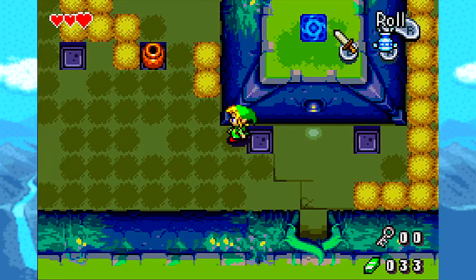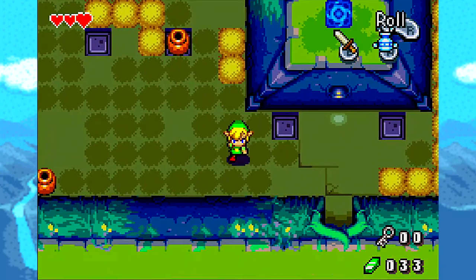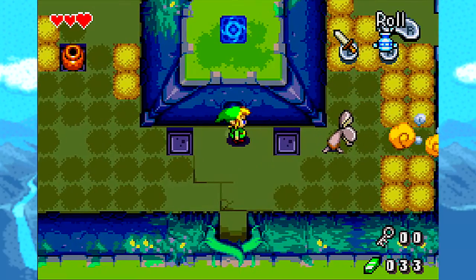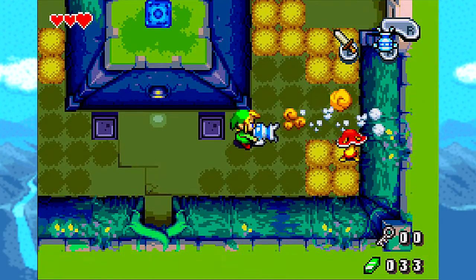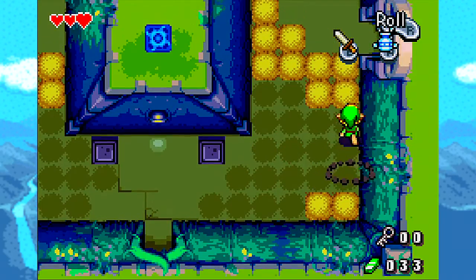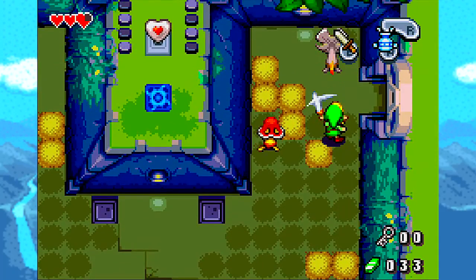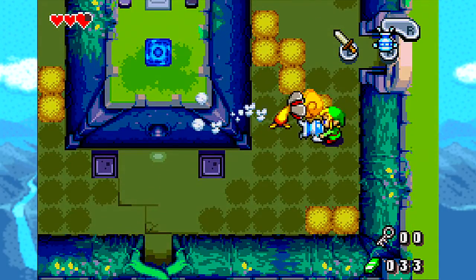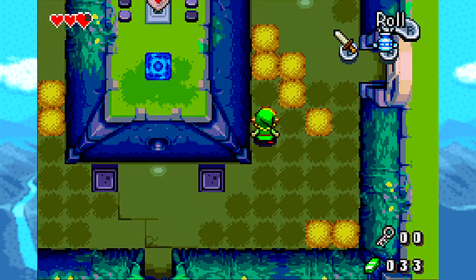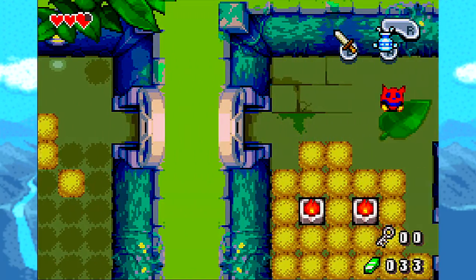Okay, so that's the warp there. And I probably... Oh, wait a minute. I think I know where that is. If I remember correctly. And, oh, crap. Get rid of these guys. You don't really have to get rid of them, but... I don't know. Yeah, there's nothing here when you get rid of them. So, I'll have to go back over there and get it.